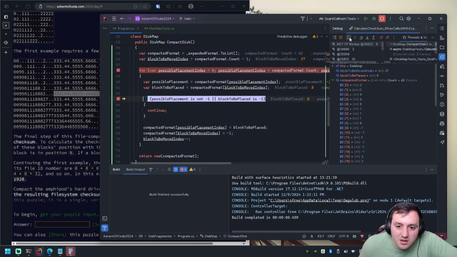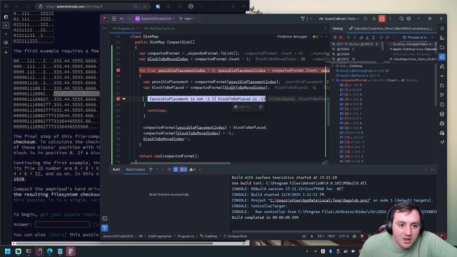9, 8, 8, 8. We're looking at 2. The block to be placed is -1. Okay.